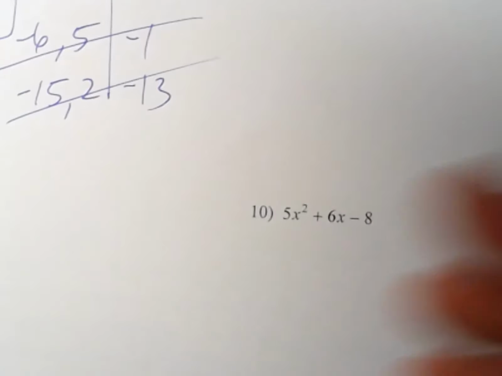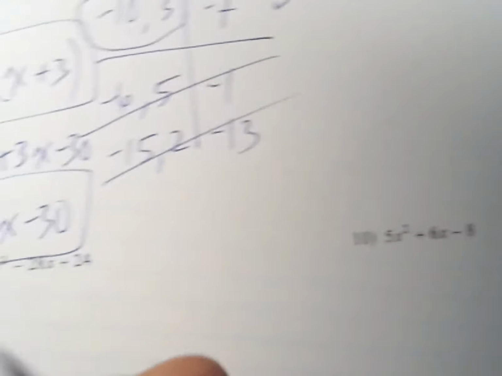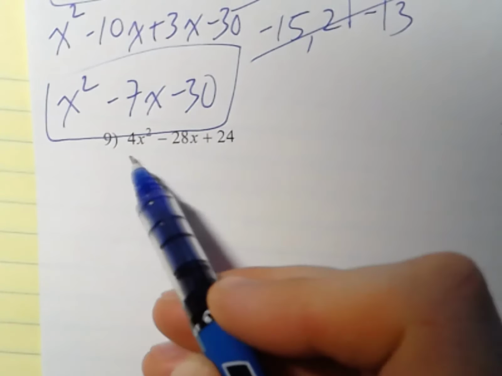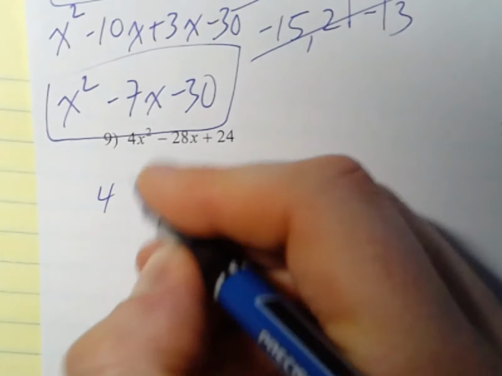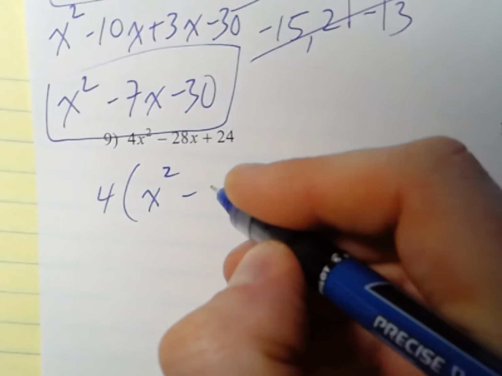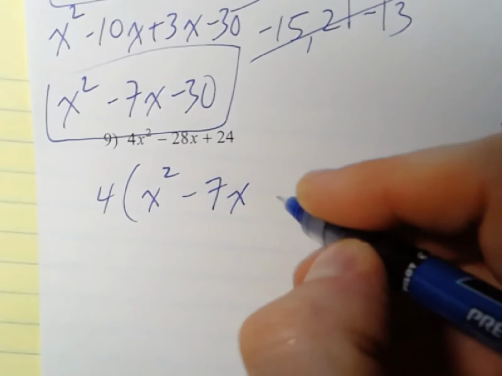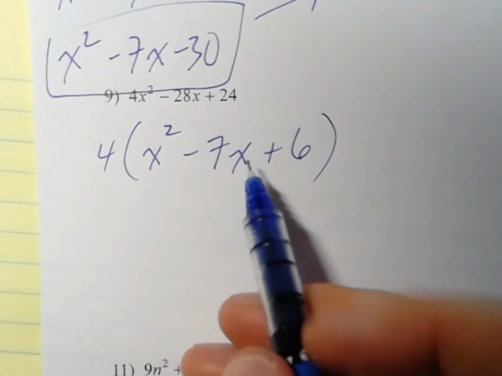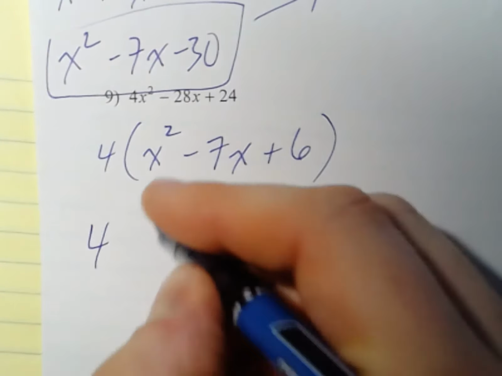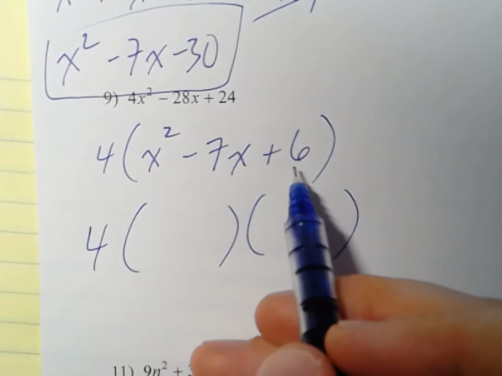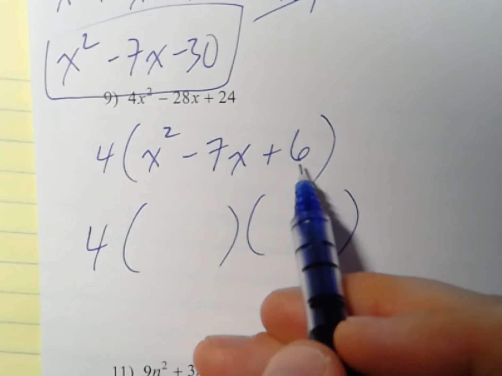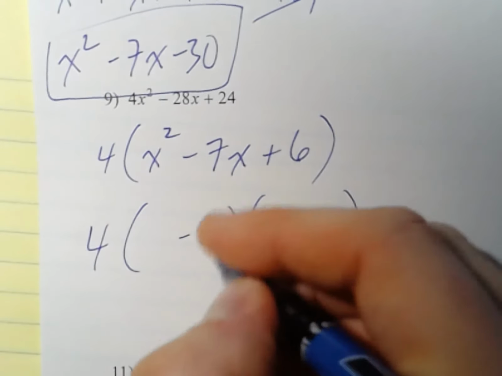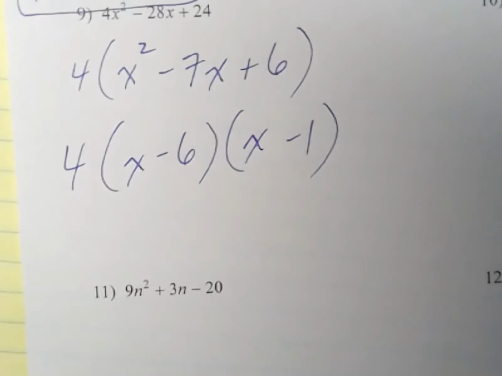Let's do one where there is a common factor to be pulled out, like right here. Notice my leading coefficient is not 1, but a 4 can be pulled out as a common factor here. So I can actually do this like this, plus that. So notice I just have a 4 greatest common factor on this. And so now I can split that up. I'm looking for two numbers that multiply to positive 6 and add to negative 7. I get negative 6 and negative 1, and there I go.